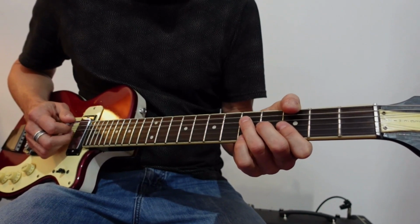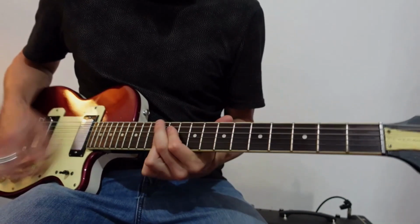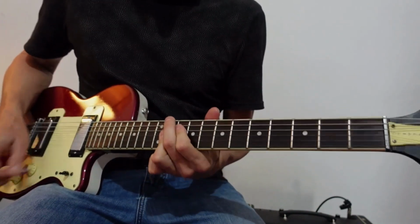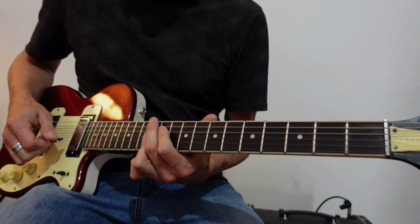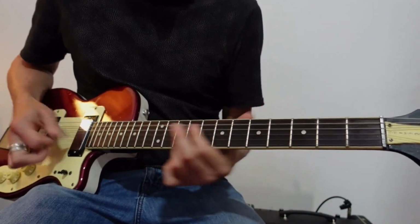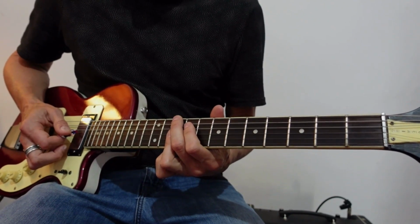Off my 1 chord as well, I'm doing some variations by mixing in some 9th chords, like so. Alright, so I'm hitting this G9 up here. So just a full tone above my G9 chord. I'm just coming down chromatically. Okay, so one more time. Real classic Robert Lockwood Jr.